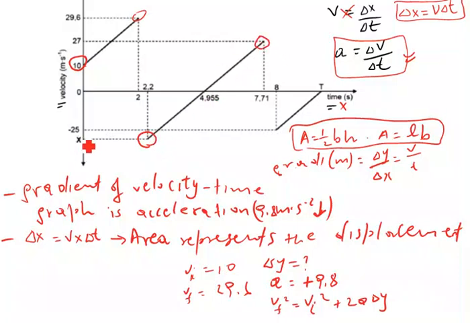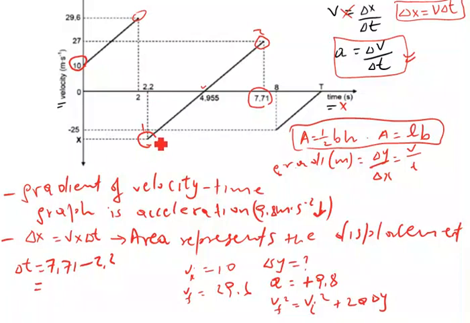If they say calculate x, x is on the y-axis, that is velocity, which means we are looking for velocity. In this line, this is the initial velocity, this is the final velocity. Or you can say the other way around, no problem. But if we take this one as initial and this one as final, then delta t will be 7,71 minus the starting point, which is 2,2. Then you get your time.